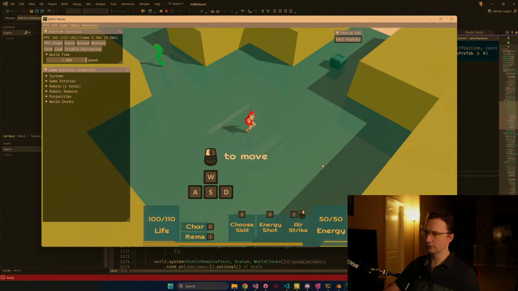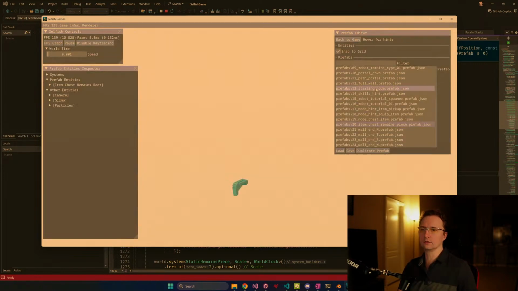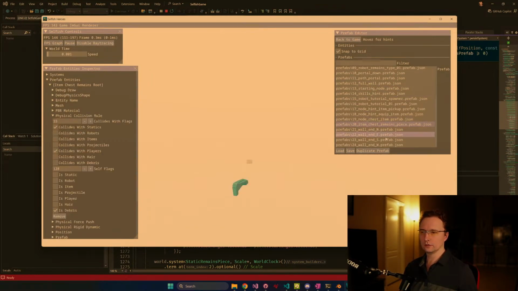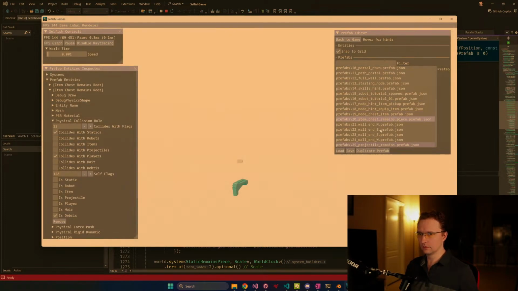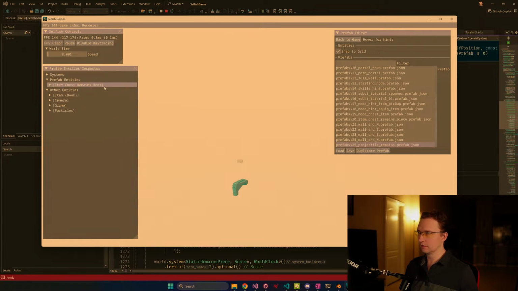It's amusing. So the lifetime for rockets needs to be way shorter, that's for sure. So let's duplicate this. Projectile remains. Okay.